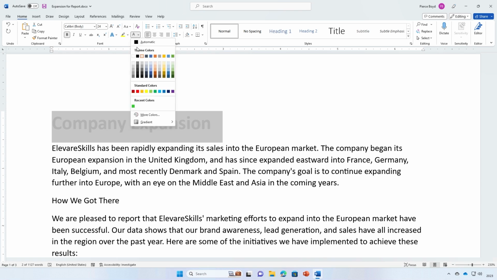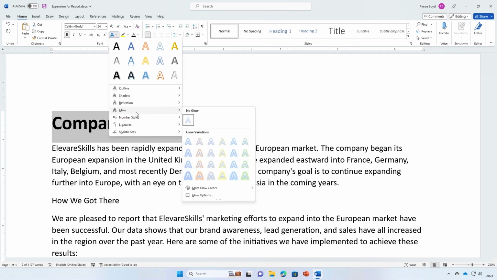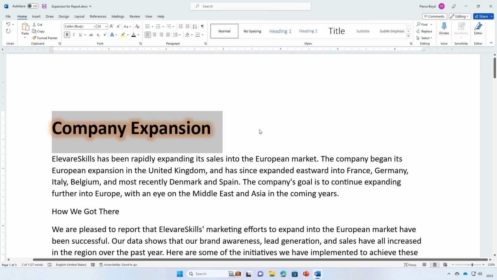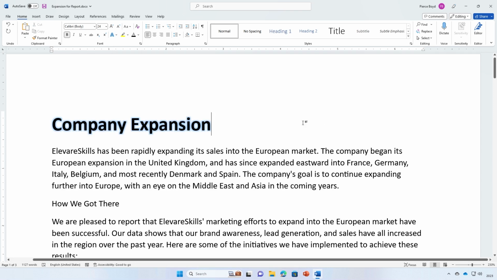And let's turn our text back to black. And I want to show you glows. Now, I am not a big fan of glows myself. Personally, I don't care for them, but a lot of people do like them. This one's pretty extreme. It's a large glow, a large orange glow around the text. But there are nicer ones, a little bit more subtle, maybe a nice light blue glow.